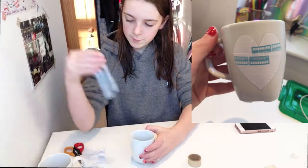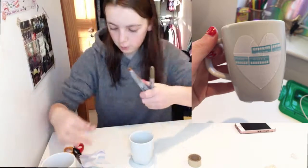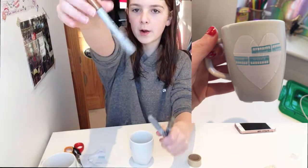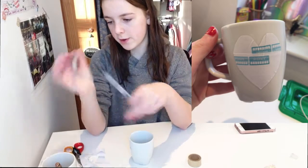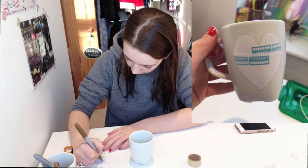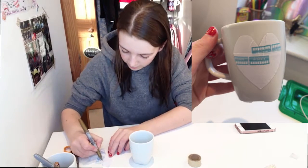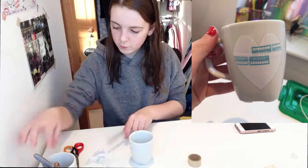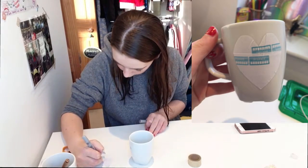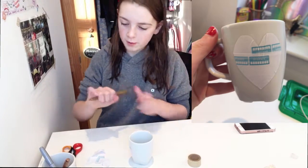So then once you've got your mug like this, what you're going to want to do is pick the color of your Sharpie. For this mug that I made before, I used the copper color one, and it's officially called bronze, but I would call it copper. But I think I might use the gold one. And what you should do first is practice writing something on a piece of paper just to check how it looks, and get the exact colour. I think a silver one looks quite nice, but I'm not sure how much it will show up on the mug because the mug's white and quite a light colour, but I might go in with some silver after.